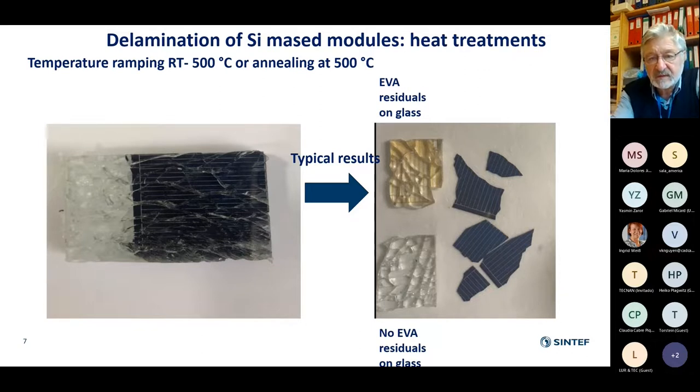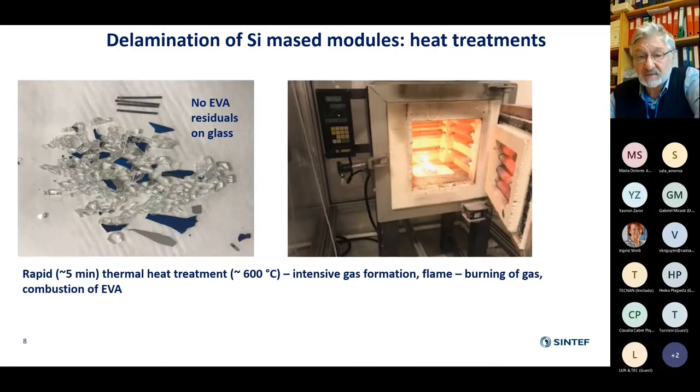To improve such a process a bit, we went to higher temperatures. It was just a simple attempt to test higher temperatures, and we found that EVA is highly flammable. And instead of pyrolysis, we switched to a combustion process. From the image on the right side, you can see that it's highly flammable. We optimized the sizes of samples which can be treated in a safe way. And as a result, we got absolutely transparent glasses without any traces of something, most probably carbon.